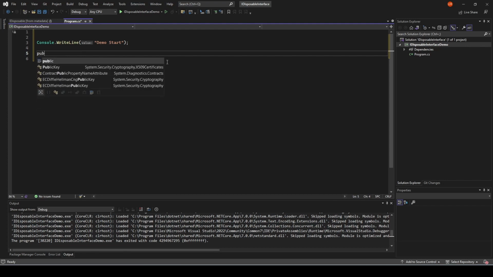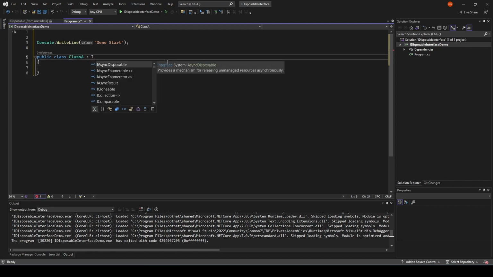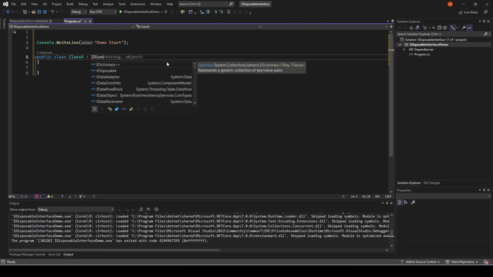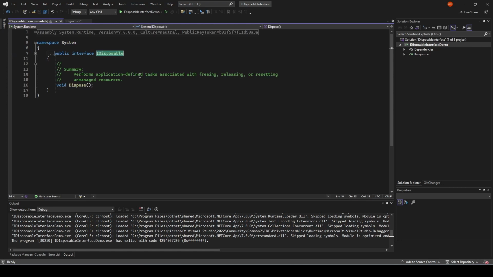and if I create some dummy class that implements your IDisposable, and if I press F12 and go to this interface, it has this Dispose method that performs freeing, releasing, and resetting of your unmanaged resources, and takes no parameters, returns nothing.